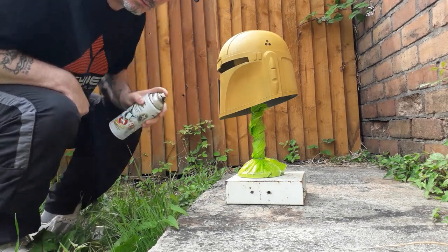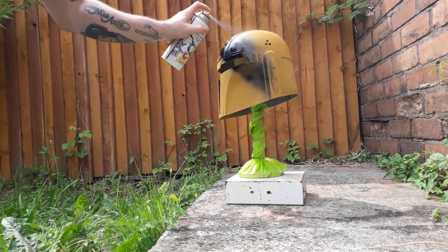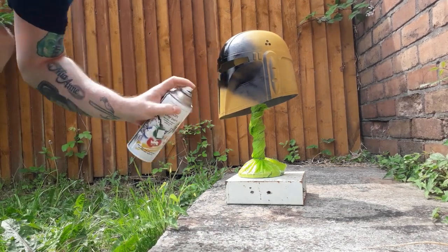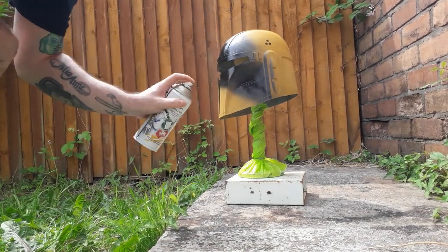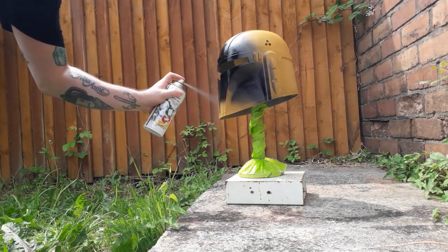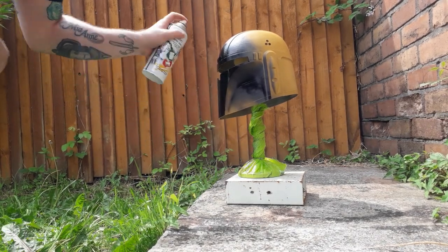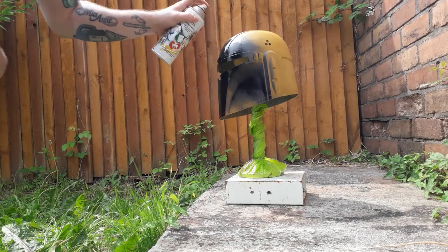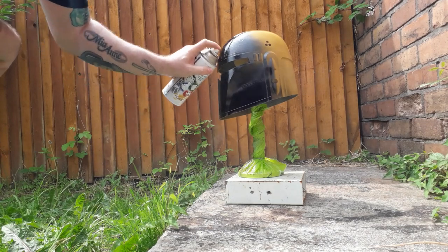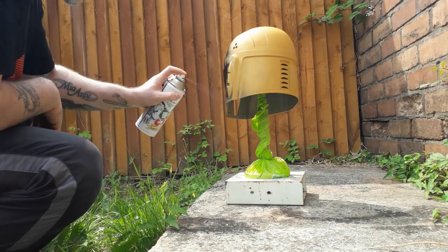This is the spray. Nice and sunny too, so paint won't take too long to dry. Cool, in black. Two more times, better. Really like it.